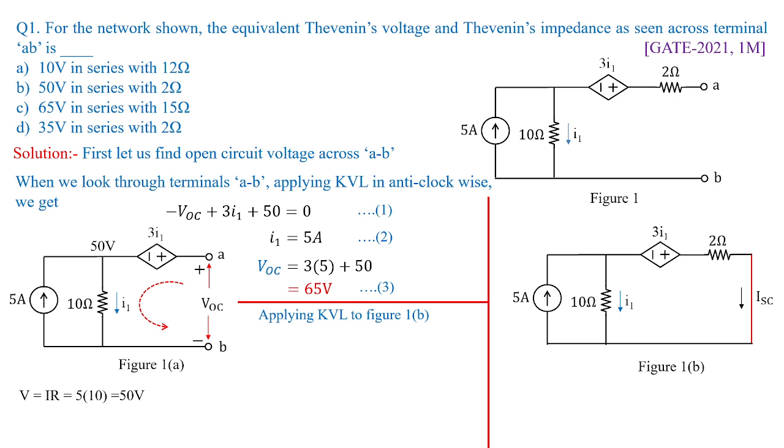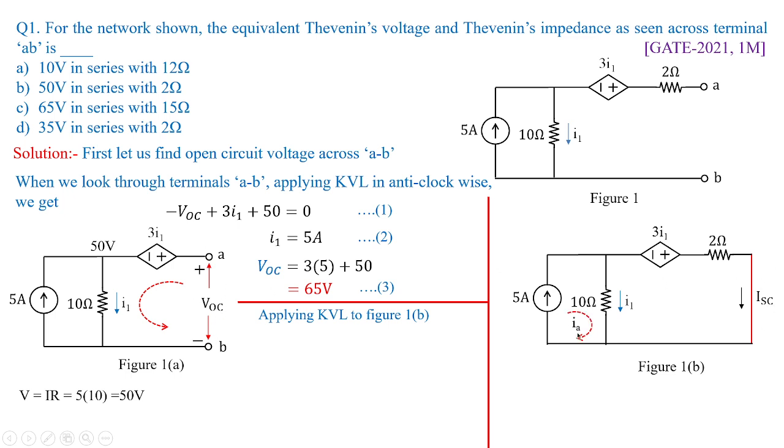So whenever you need to find out the value of impedance, we need to find out the open circuit voltage by short circuit current, especially when an independent source is given and we have dependent source problems. So this is one of the methods, in fact. So we have already found out the open circuit voltage. Let us find out the short circuit current.